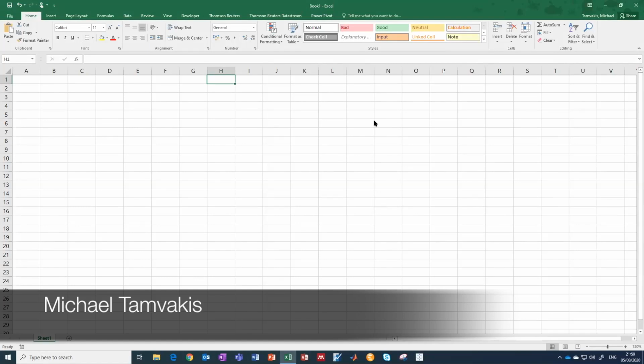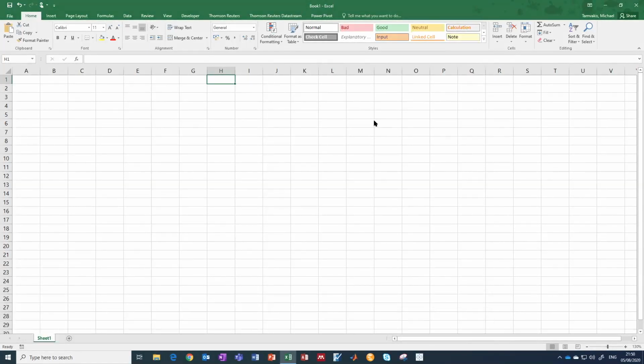So now that you have a good idea of how to open Excel and start a new file, and you also know how to navigate your way around Excel, it is time to focus a bit more on the worksheet area. It's a good idea to first of all save any work that you do. Now, if you have Office 365, all Office documents, including Excel, as well as Word and PowerPoint, are auto-saved.